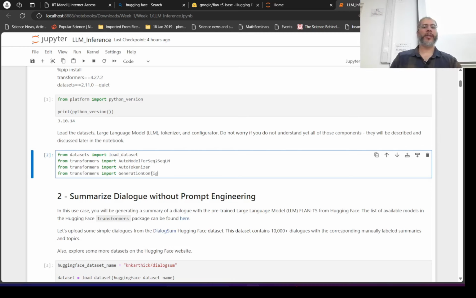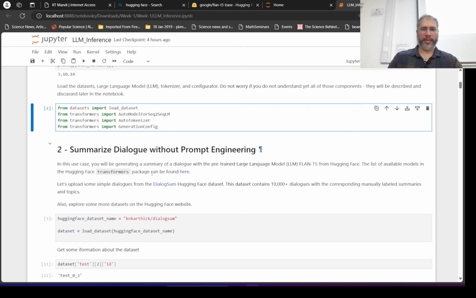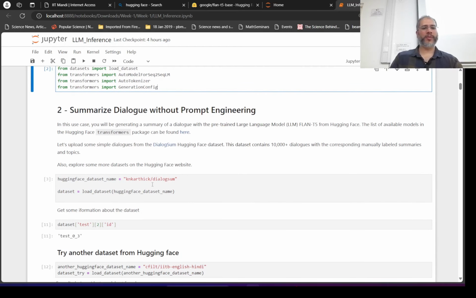You can configure those things in the generation config class, and this one is simply to load a model which is sequence to sequence. You give it a sequence of words, it returns a sequence of words.